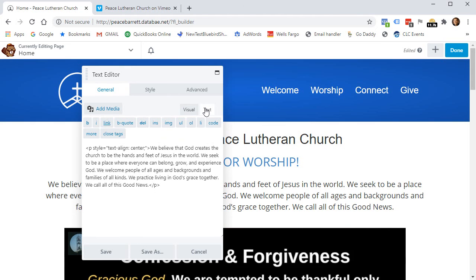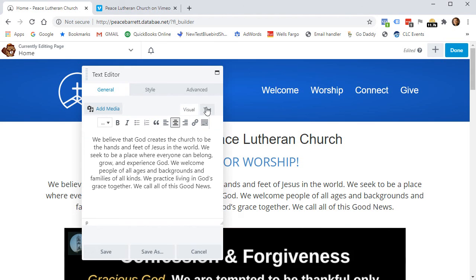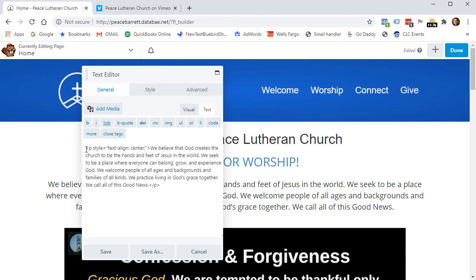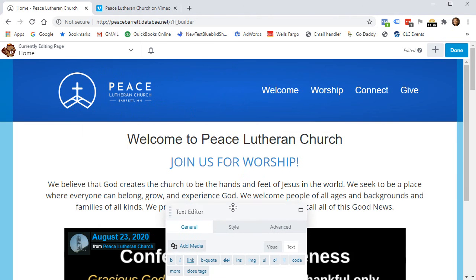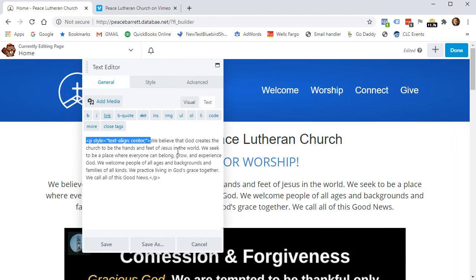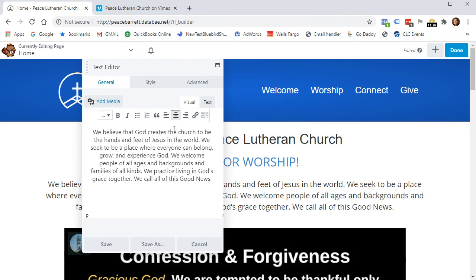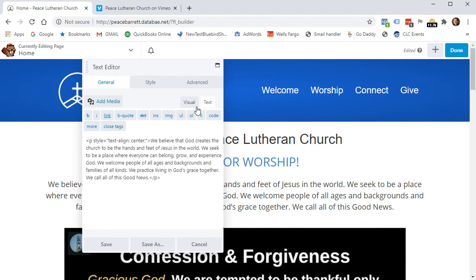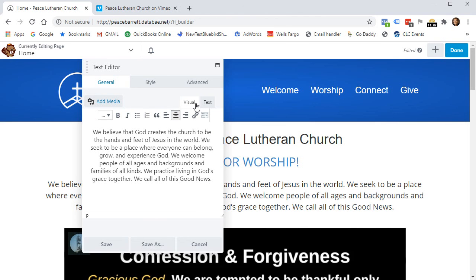Notice another thing, you've got a text tab and a visual tab. So the text tab shows the HTML markup. Like, that's what this stuff is in between the greater than, less than signs, where it says this is to center the text on the page horizontally, which you can see that is that way. Okay, and most of the time you can use the visual editor. Sometimes when I have to make a fine adjustment, it doesn't let me do that here, so I have to go over here to do it. But most of the time you can use this.